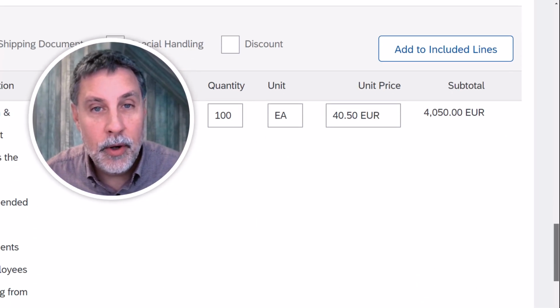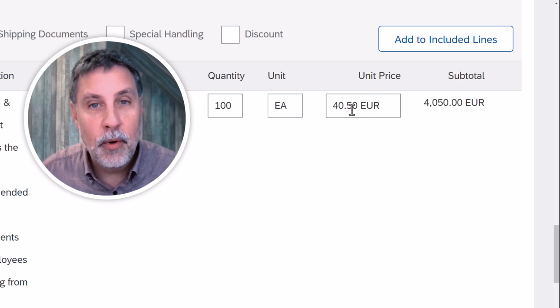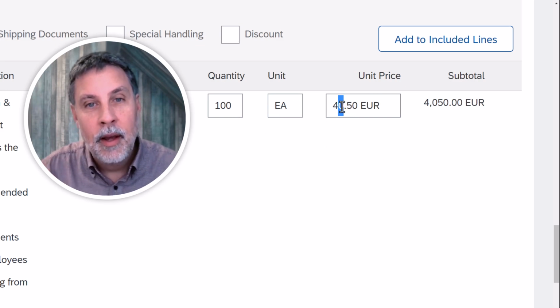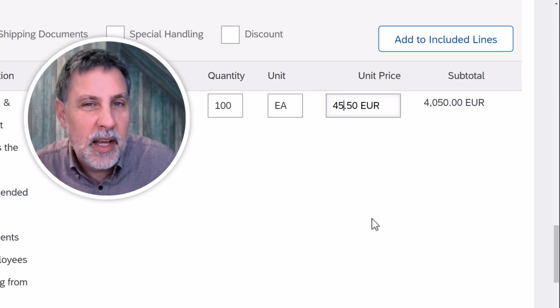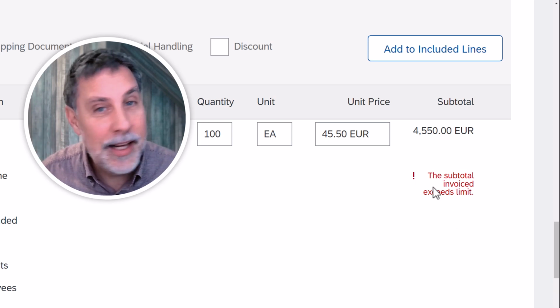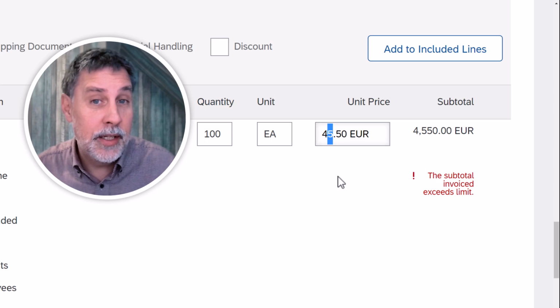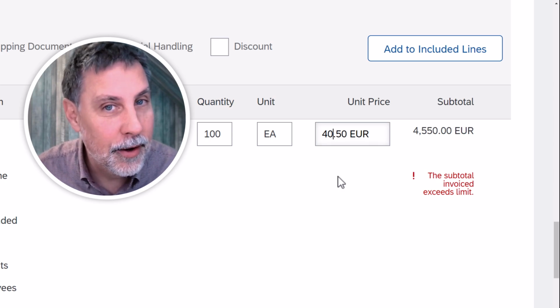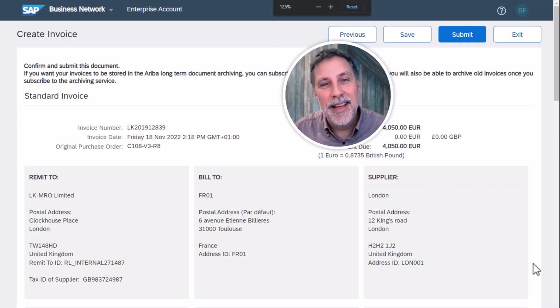Similar things will happen on the price. There are many of those rules, but this is another example where there is a tolerance. The buyer said, well, you can maybe change 2%, but not more. This change is actually too much, so we don't let you do this change. It will be rejected. So do you want a rejected invoice, or do you want to make it compliant and be paid quickly without error? And this is what's happening here.